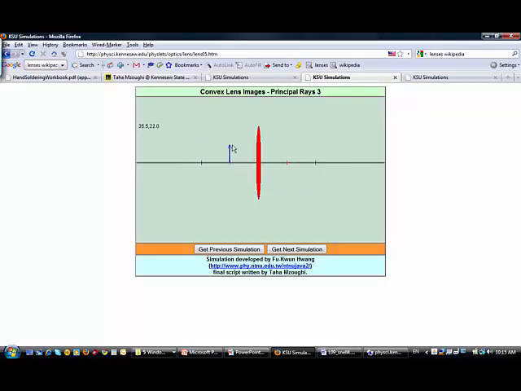And again, this happens here. Now for an object closer than the focal length, light never went through the focal length before reaching the lens. However, the light that would have emerged from the focal length, so you see here it is parallel to the line from the focal length to the lens, light that would have emerged from the focal length, once it passes by the lens, is going to emerge out parallel to the principal axis.